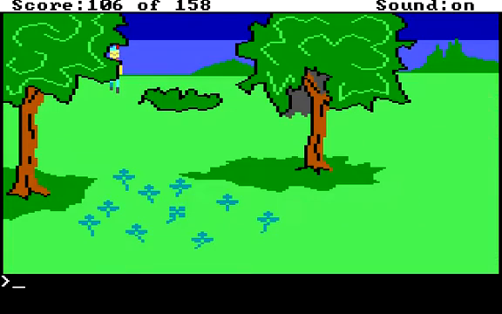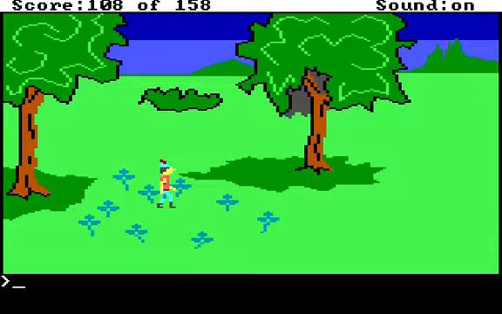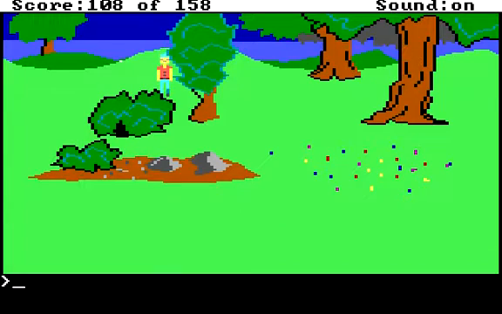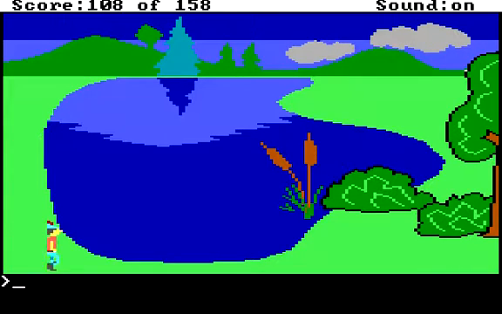Okay, I've got the cheese. I've got, oh, clover, yes. Take clover. That one there. The clover is soft, yet you sense a strange strength in it. Okay. Right, clover, cheese, fiddle. Oops, I don't like this place, something happens there. Clover, I think that I actually do have everything I need now. Got to find that place where the bird was, which isn't here.